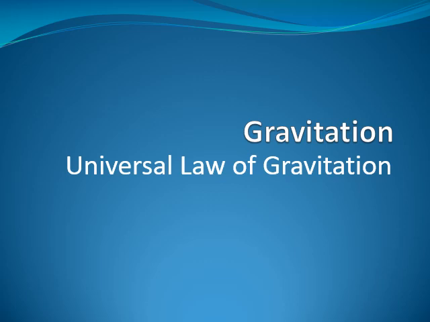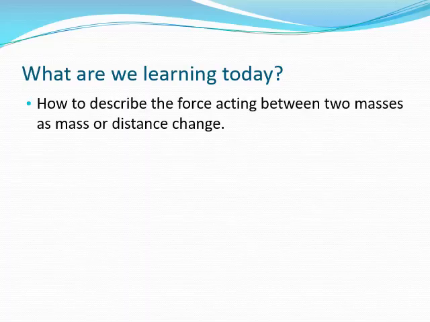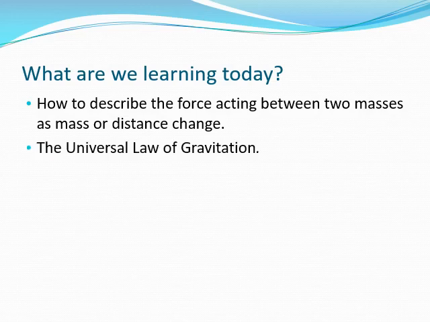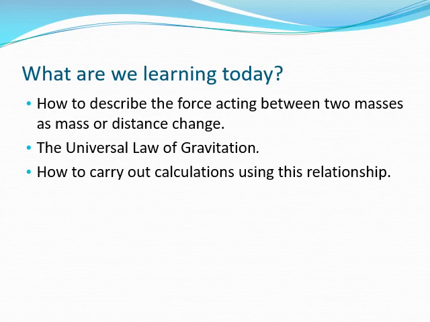Hello, welcome to this video lesson for higher physics in the Our Dynamic Universe section, looking at gravitation and Newton's universal law of gravitation. What we're looking at today is how to describe the force acting between two masses as we change the distance between those two masses, the relationship for the universal law of gravitation, and example calculations using this relationship.